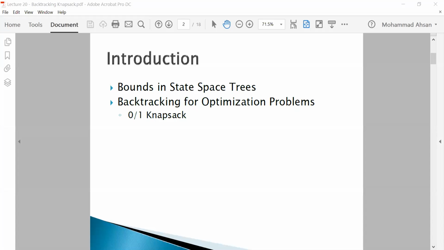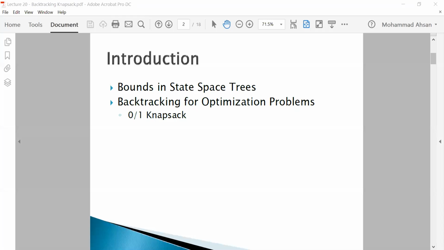static and dynamic bounds. There was also the concept of implicit, in the sense that when you make a state space tree, it's not actually there, but it is understood that we are trying to explore the solution considering this state space tree in the picture. So we are actually building the tree, and we explore a node only when there is a possibility of finding a solution. Otherwise, your state space tree does not actually exist there. You start exploring, and you explore only when a node is feasible.